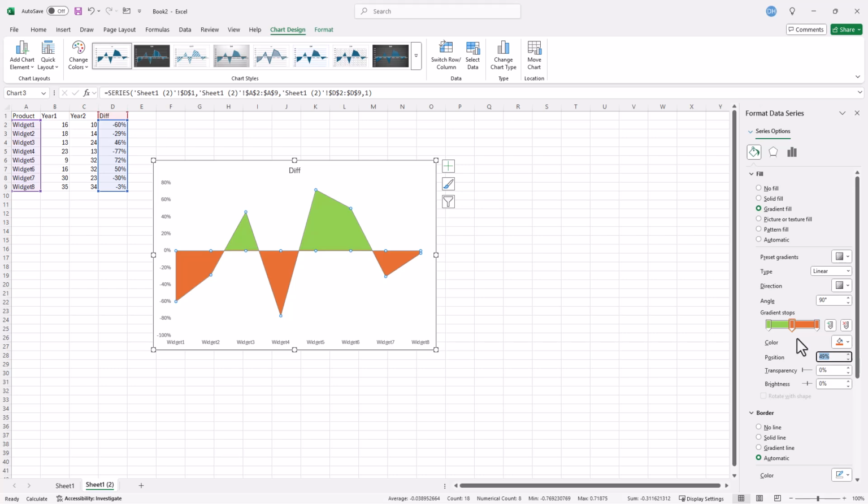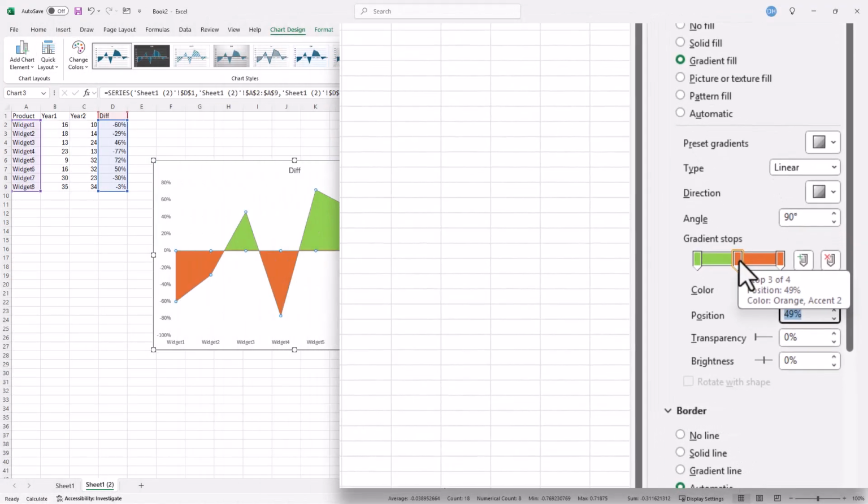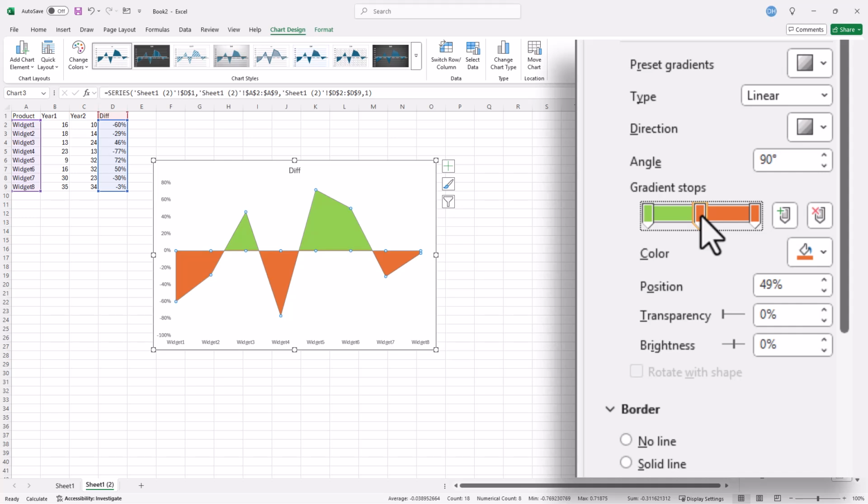But what happens is it covers the other one. So what I need to do is make sure that one is selected. I click on there and then use the arrow key. I'll press the left arrow key. It's going to select that. You can see that it selects it. And now I can fine tune it a little bit more. Let's see if I have to go down. No, I got to go up, up, and then it sets it.